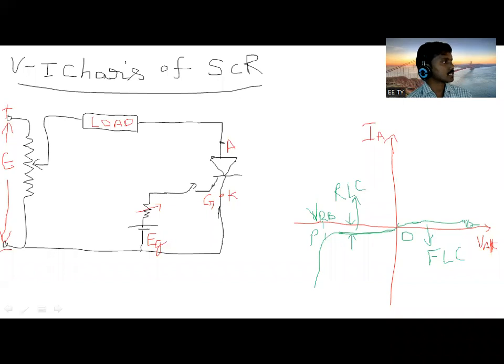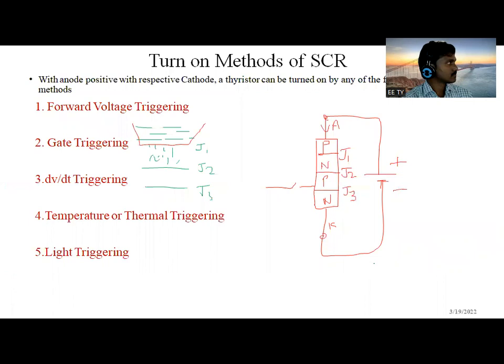So can you give the definition for the forward leakage current? What is forward leakage current? During the forward blocking mode, the SCR still operates as an open switch. So no current is flowing from anode to cathode, but a small leakage current is flowing from anode to cathode. That current can be called a leakage current, and also a forward leakage current. So like this we have to give the answer. Clear? Next one. Second mode is clear, all of you?